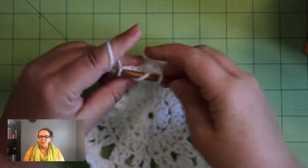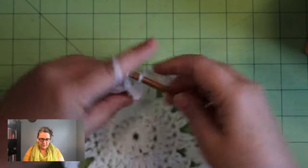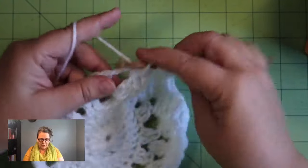I'm going real slow for you guys. Oops. If y'all see me start this next row with this same hook, stop me, because I have to go up a size.